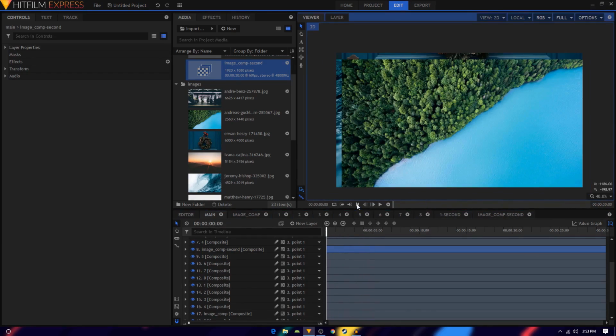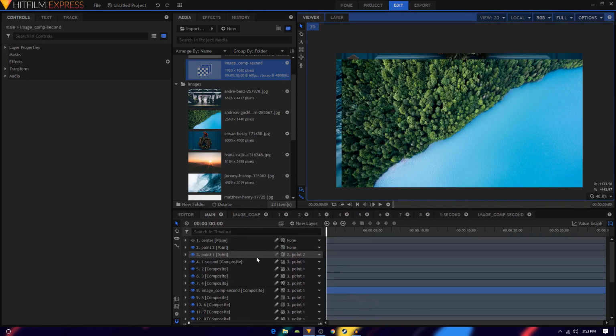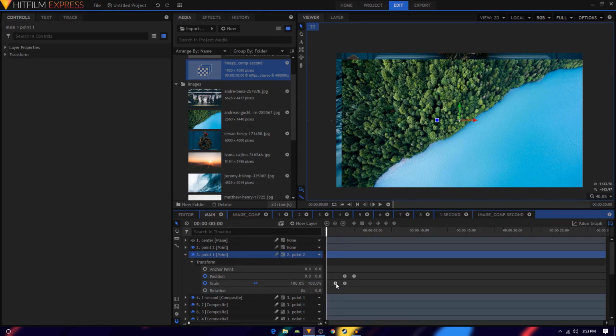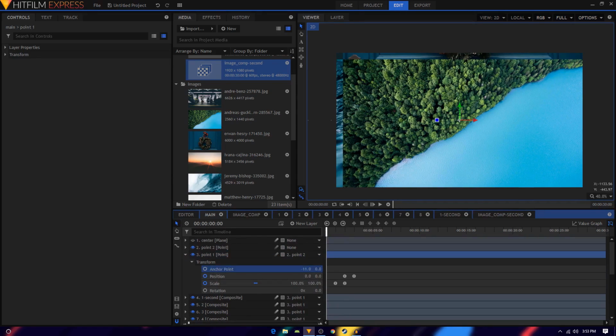I need to fix a few issues right here. On your first frame, you can see that we have these edges right here filled with other images, so we need to fix that. I'll go to my 0.1 layer, expand it, and we will use the anchor point value right here.